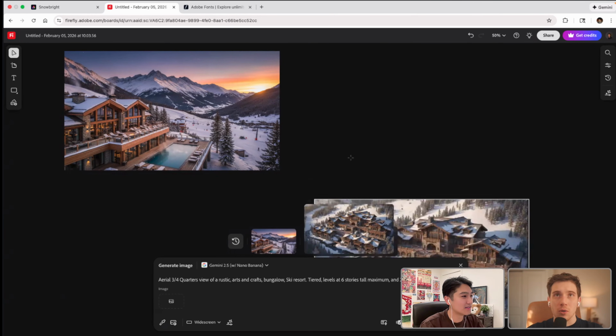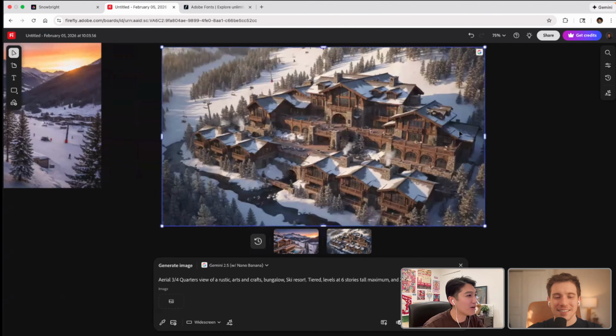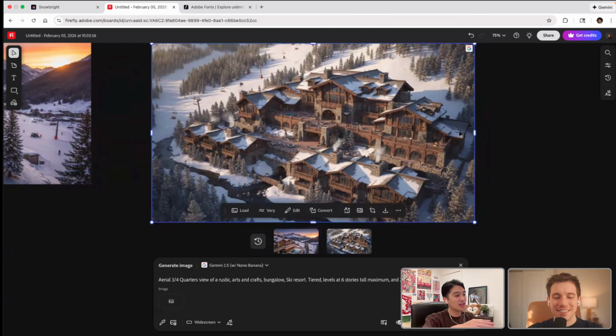Whoa, this looks crazy. It's like Game of Thrones. It does look like Game of Thrones. Wow. It's a palace. I love that this is kind of coming off the slope of the mountain, incorporating that into its general feel. Oh my gosh, do you see the river? That is so Game of Thrones. Oh, I love it. They have a moat. There is no one penetrating this ski resort, or this snowboard resort, not at all. In fact, I'm so happy with this. I thought it would take a lot longer.